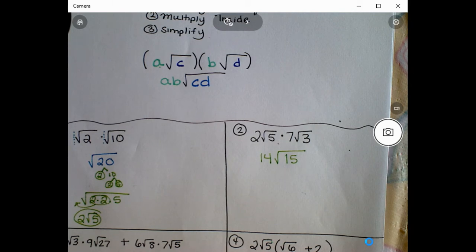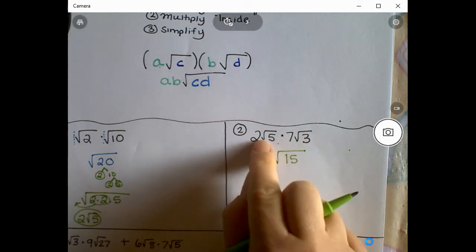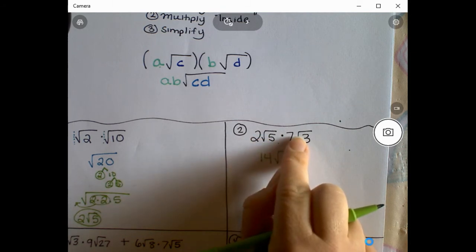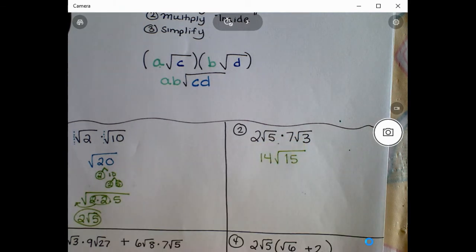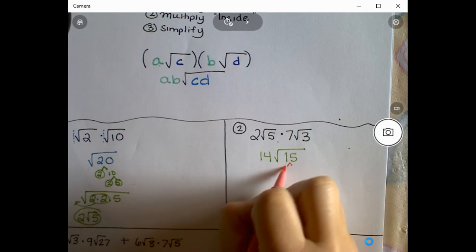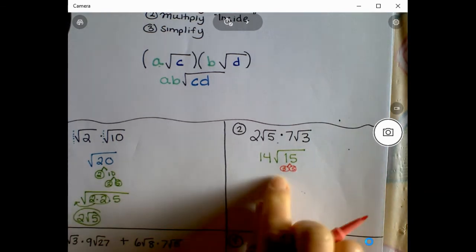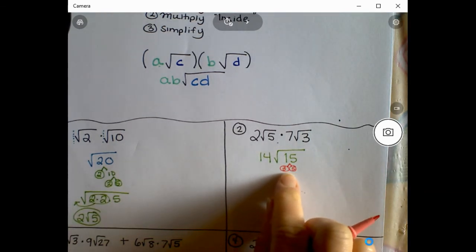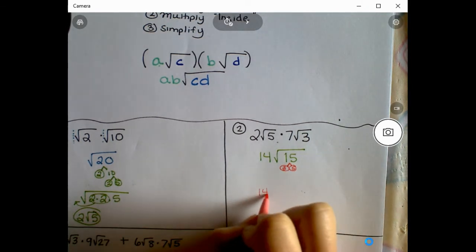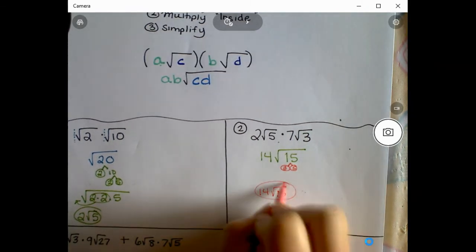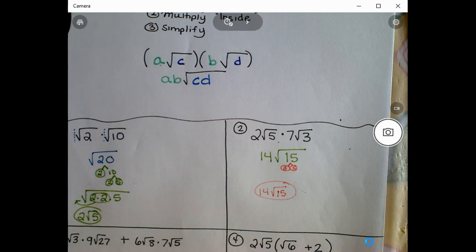Just a reminder that if these radicals have different indexes, if this one is blank, so 2, and this one is like a cube root or a 3 or 4, another number up in the radical, then you can't multiply them together. All right, next we need to look into simplifying this expression. 15 is 3 times 5. There are no repeats. There's not two of the same. So the simplest form of this expression is 14 root 15.